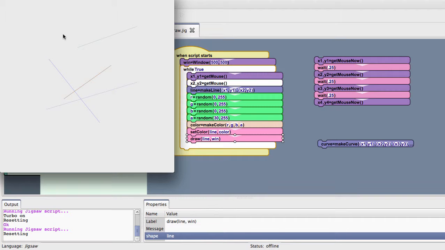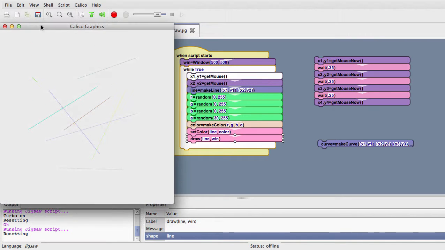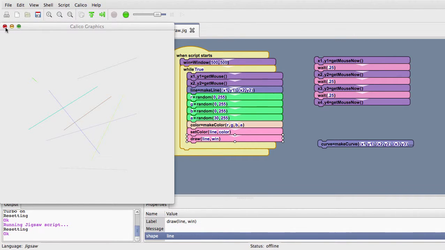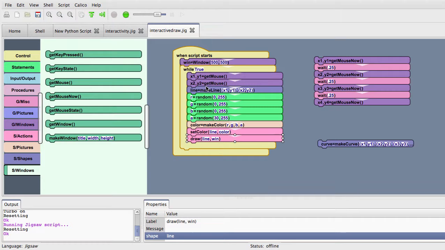So you put the dots on here, and then you have the person click, and you don't even have to worry about keeping track of where the dots are. You just have the person click on the dots, and it creates a picture. So that would be kind of cool. So this isn't all that exciting. You can use the get mouse now if you want, and that would work.